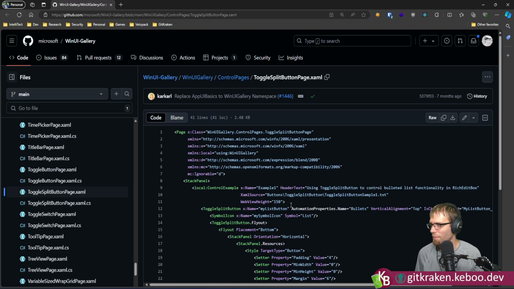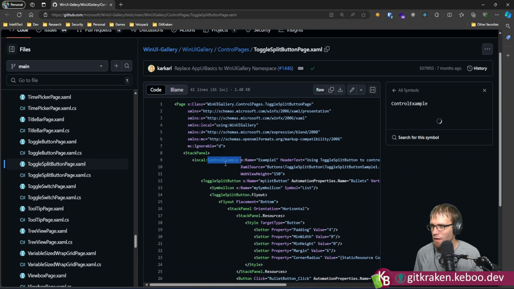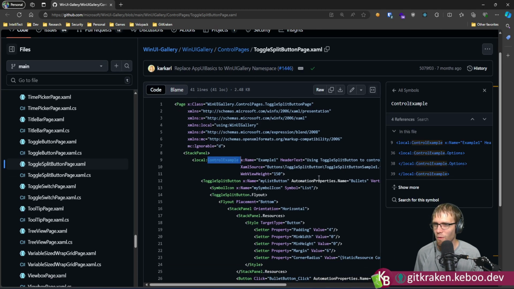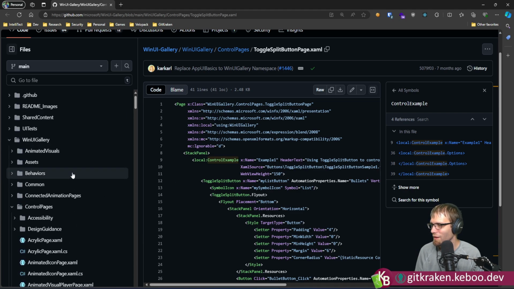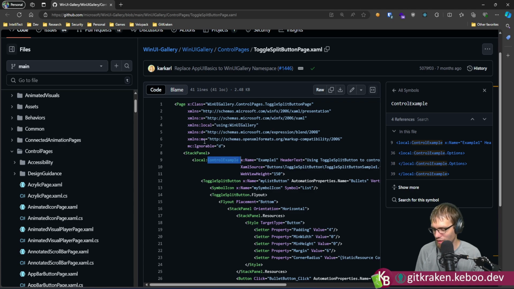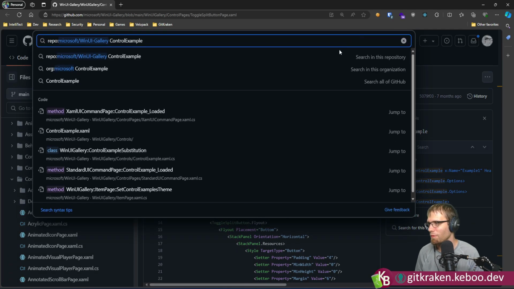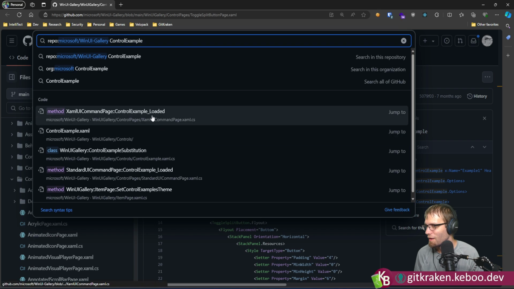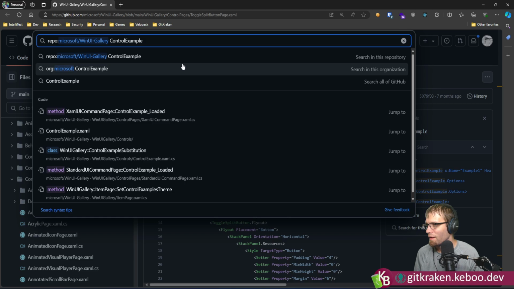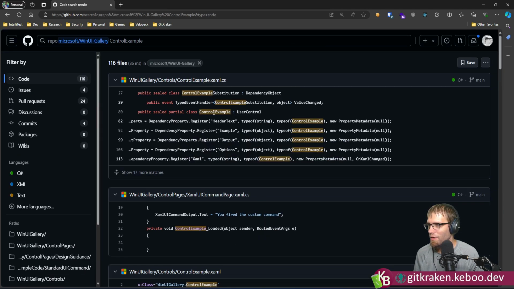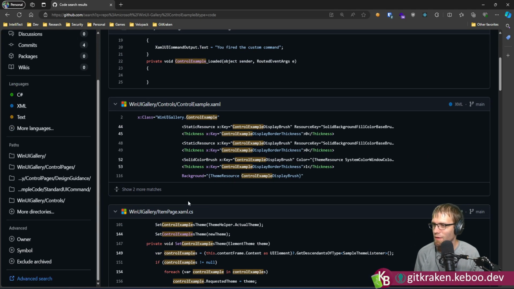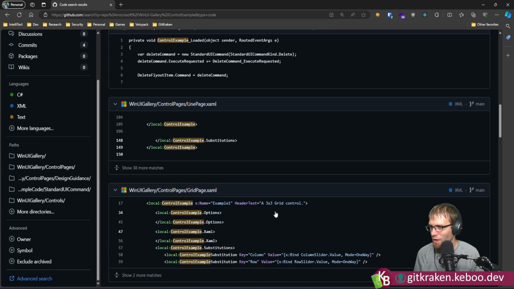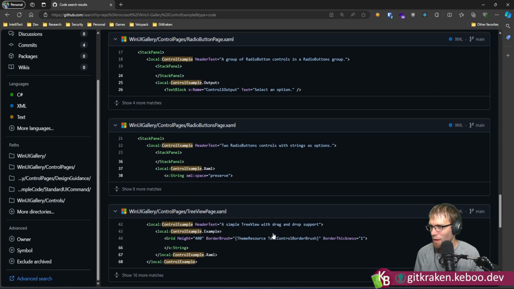See, now my internet speed's back up. I don't know what's going on. See, I wonder, hold on, this control example. I'm now curious how they're doing this, because I had to build Show Me the XAML from scratch. I wonder how this is implemented. I want to know how you do this. Do you have a poor man's source generator like what I do? That's really what I want to know.